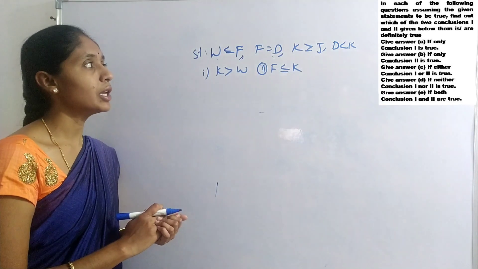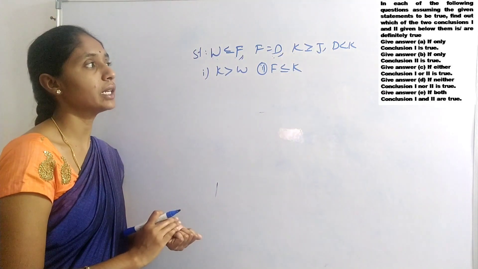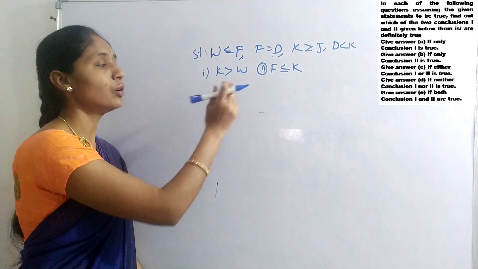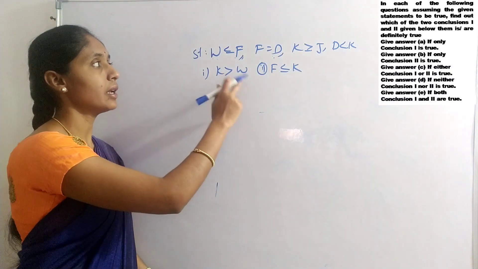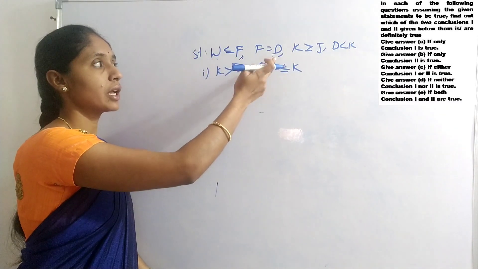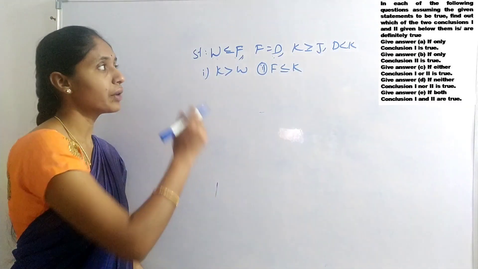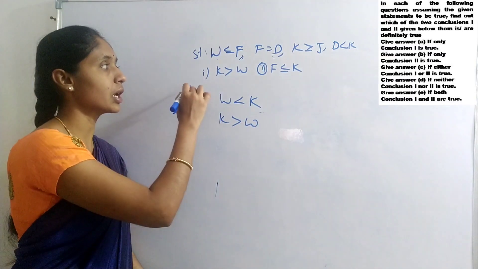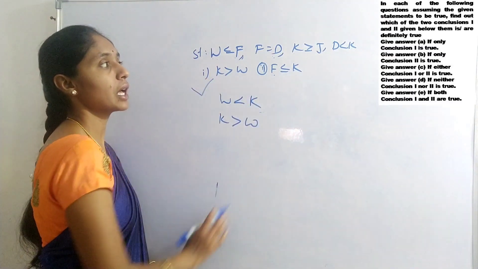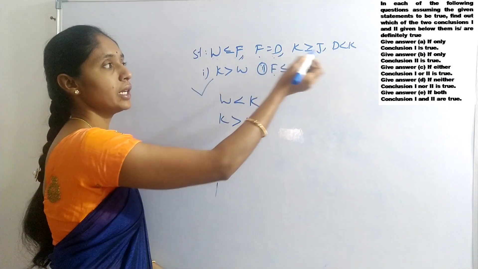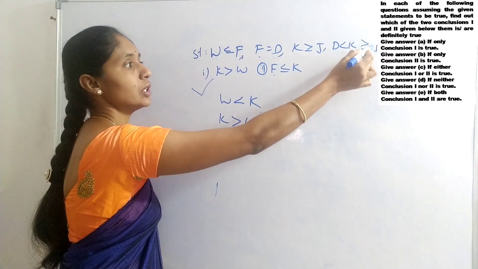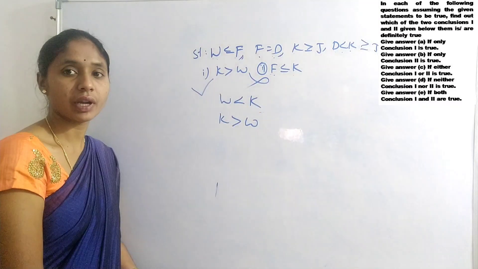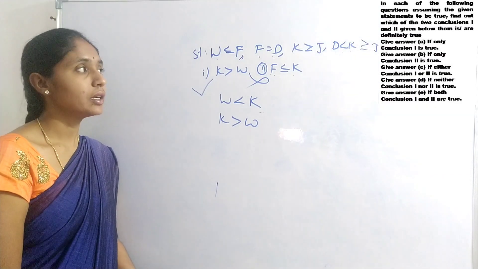Question 10: W less than R equals to F; F equals to D; D less than K. Conclusions: K greater than W; F less than R equals to K. For K and W: W less than R equals to F equals to D less than K, so W less than K, meaning K greater than W — conclusion 1 is true. For F and K: tracing gives less than and greater than between F and K — opposite signs, no relation. Only conclusion 1 is true.